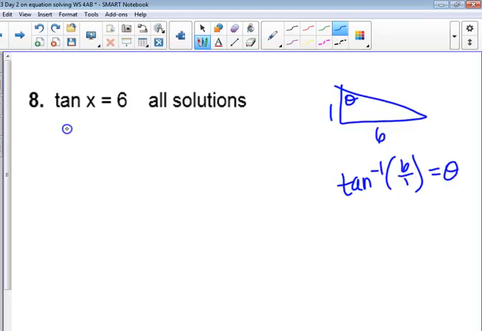You were in radians, not degrees now, but one more? 6? Okay. I don't have a graph. How do I know how long till it's going to repeat? It's tangent. The period is pi. So I'm going to put plus or minus pi n.